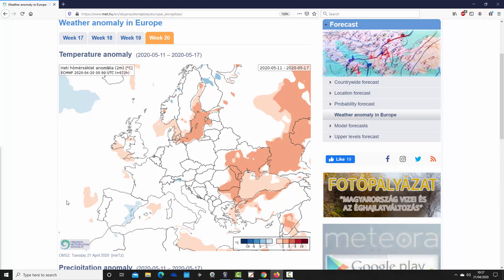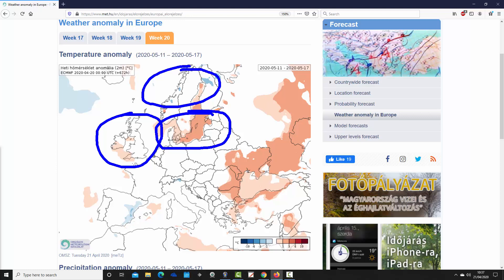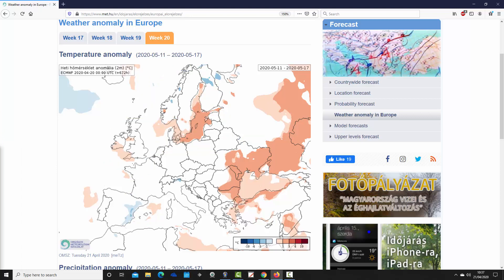Finally, week four — week 20 for the year — takes us from the 11th to the 17th of May. At this point we're generally reverting to average or no signal. It may go a little cooler across northern parts of Scandinavia. The UK and Ireland still look slightly warmer than average, as do the Baltic Sea areas. Eastern parts of Europe around the Black Sea, down towards the southeastern Med and Greece and Turkey, hint at being slightly warmer than average, while eastern Spain hints at being slightly cooler. Most places are showing average or no signal colors for temperature this week.